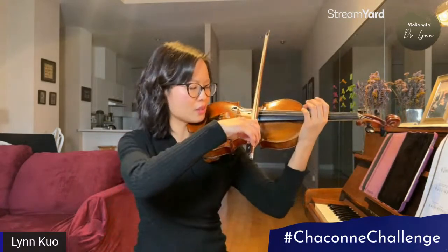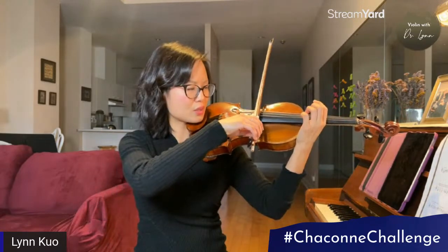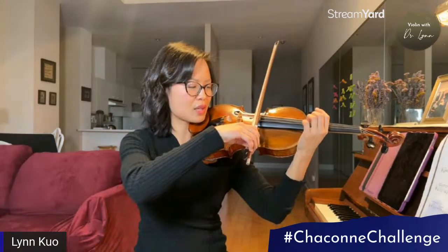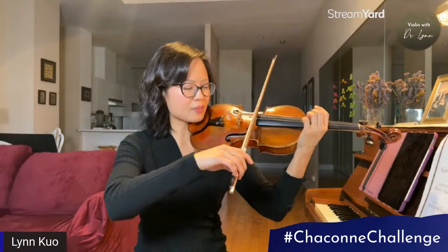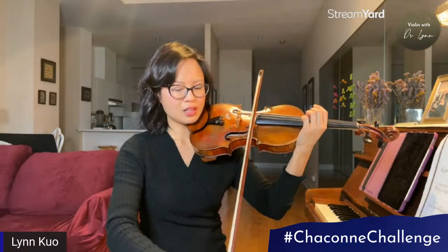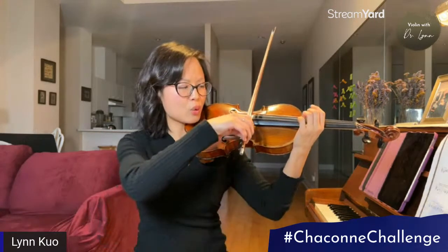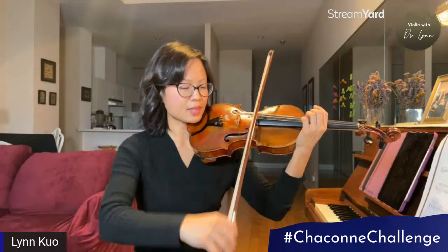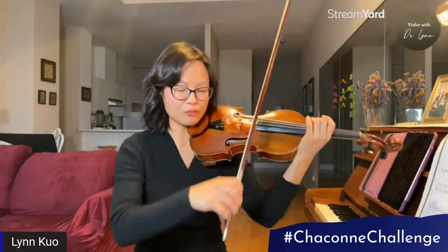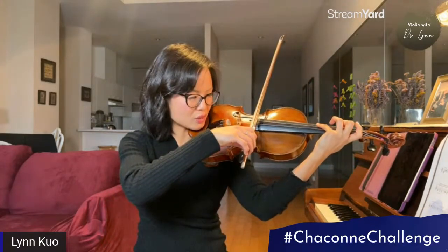So from here, we're going to add the A string. See how this develops? So this is step three. Step one is one string. Step two is two strings. Now step three is getting to the third string. Okay, so that's a chord with no crunch, and a clean articulation, if you so wish. So here's a clean beginning of the Chaconne.